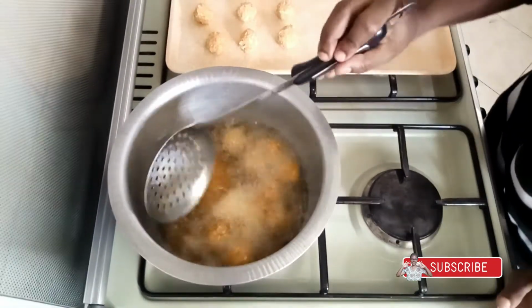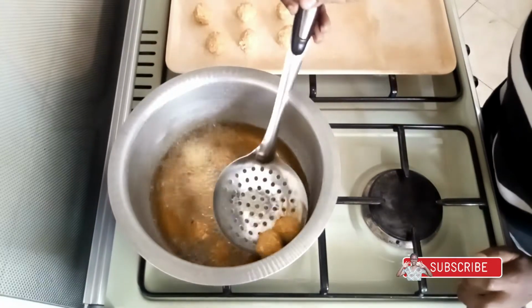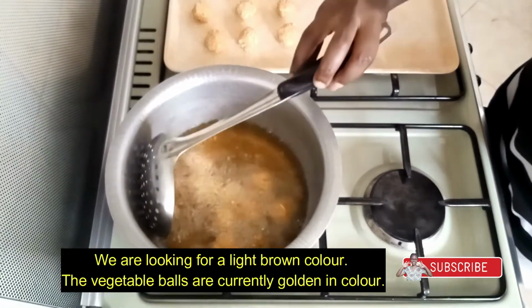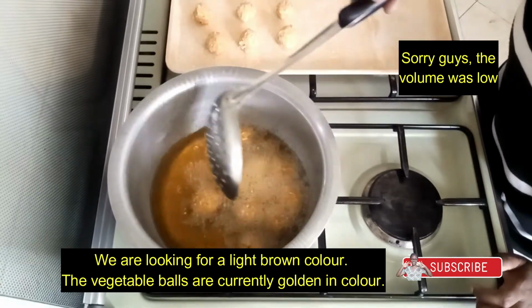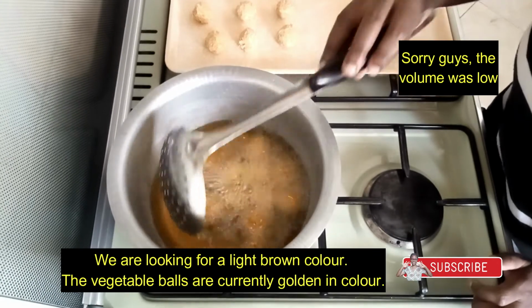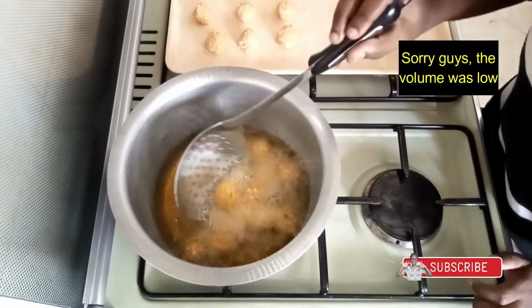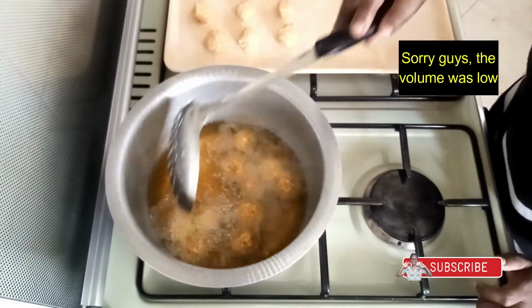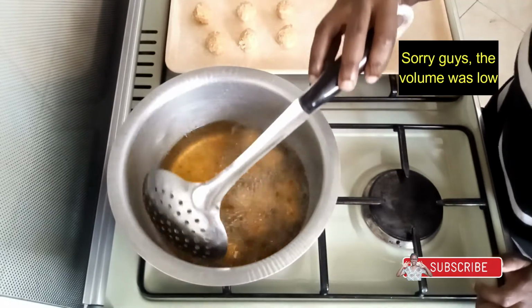Started turning brown. Some are golden, so I'll cook until they are well brown but not dark. These are vegetables, so cooking them will be really, really fast. Then remember, this is just a fast process of cooking. We're going to also be frying them.